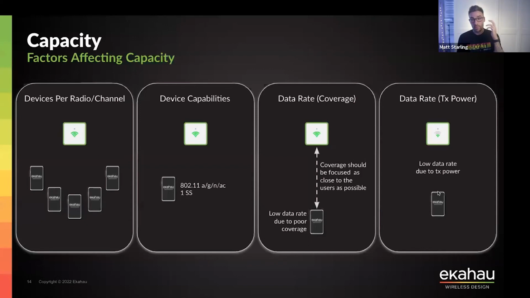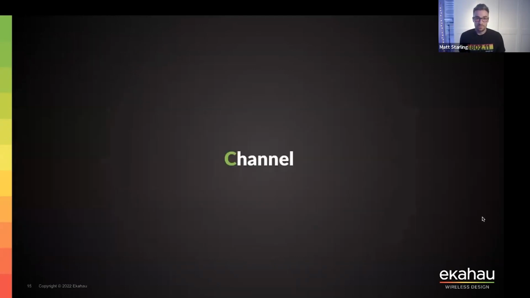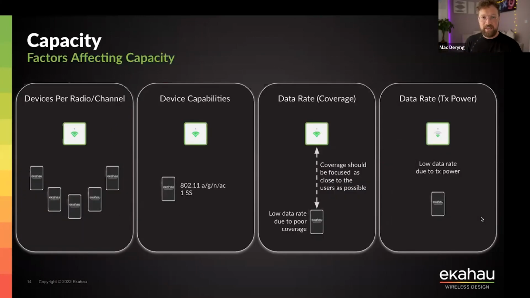And then we were talking earlier about the transmitting power of your access points. When you tune down the transmitting power of your access point, you've got a weaker signal for the client device, lower SNR, lower MCS rate, lower data rate, therefore sending their data at a slower rate. So if you're downloading that big Netflix movie or uploading your big file to Dropbox, it's going to take you more time. The other devices are going to have to wait their turn, get in line to be able to transmit their data too.